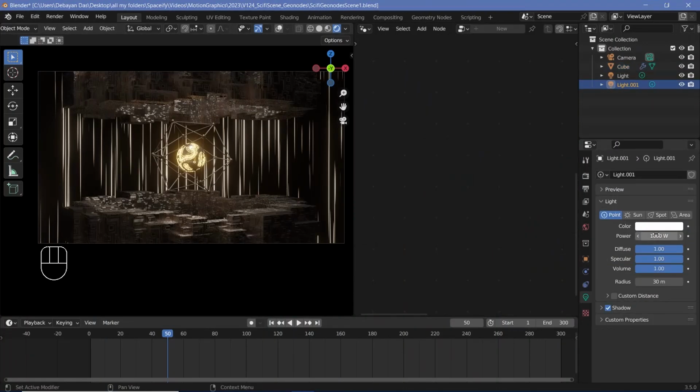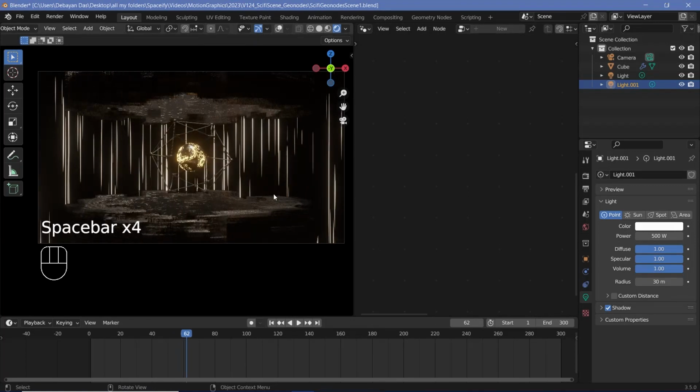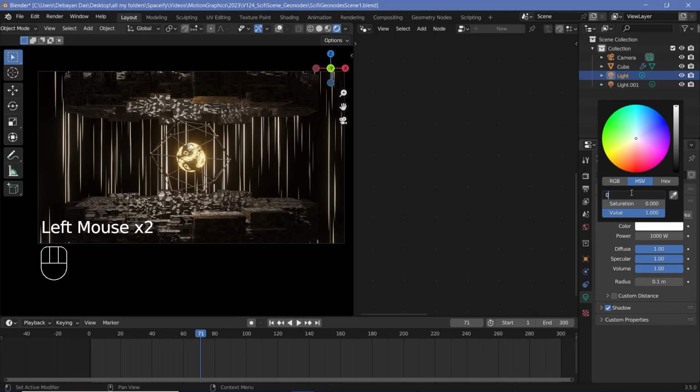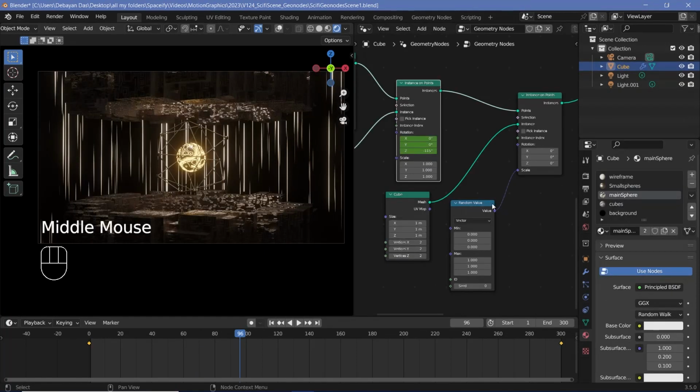The last few things that I feel are necessary is reducing the power of the second light, which had the larger radius. I'll reduce it to something even lower, down to something like 500, just so that the shadows come out a bit nicer. Then I'm going to select the main light and give it as well a hue of 0.075 and just a tiny bit of saturation, extremely tiny. Let's go with 0.3.